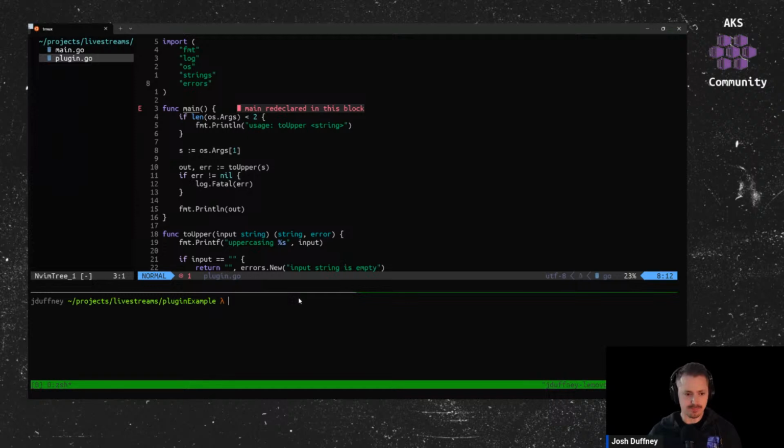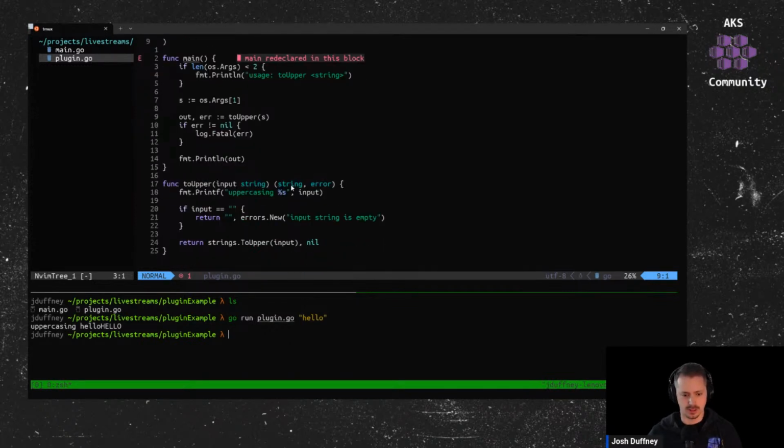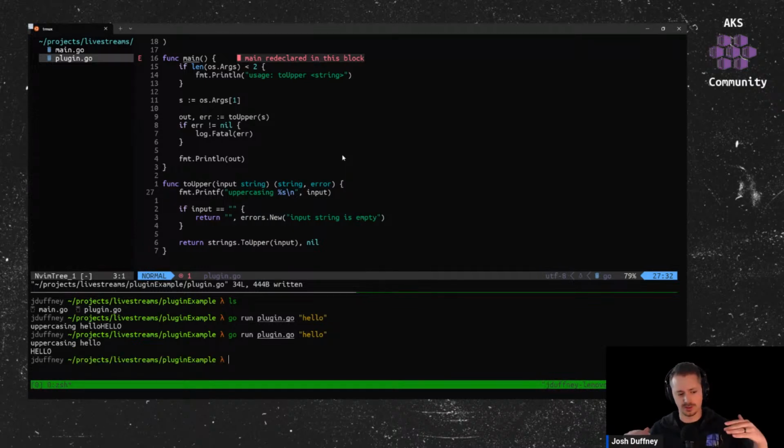All right, so just to test the plugin, make sure I got my files here. We could do go run plugin and pass in a string. And maybe we should do a new line here. There we go. So we get our two messages. We're getting our return, but we're also getting a message in there. And this is the problem that we have: we're only going to get hello currently if we move it in the main program. But I want to be able to read these lines and output them one at a time, and preferably take the return and always put it as the last thing that's returned from the program.